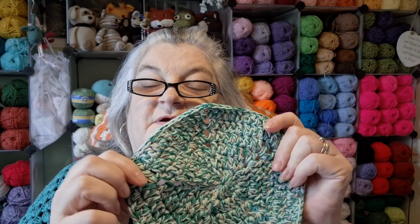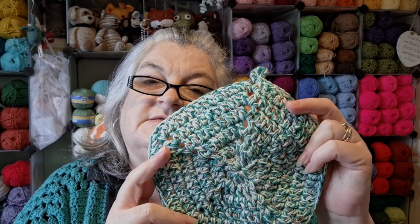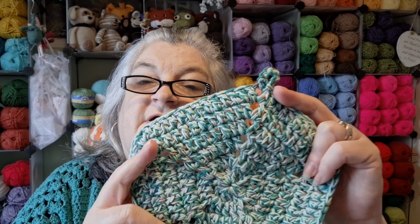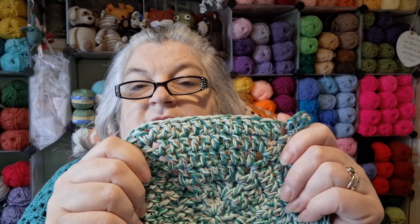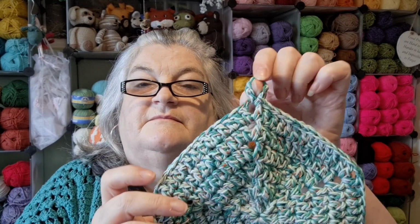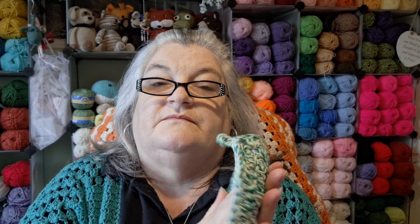So I did 3, I did 5, and because now I just know the pattern, I suppose it's only like, is it not a hexagon, is it a pentagon? I'm not sure. Anyway, you just start off, and then it's like a granny square, but it's like a solid granny square somehow. But it was so easy to make, and then I just added the little hook, I don't think that was on the pattern. I know it's plain and simple and it's basic, but I thought I could get loads of those done. Then I can give 2 or 3 to each of my family members for Christmas.